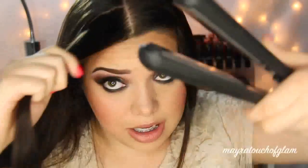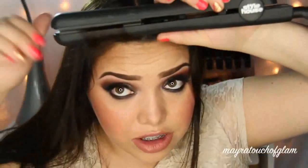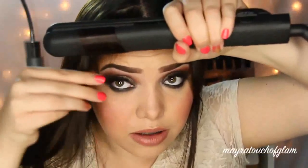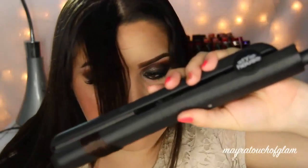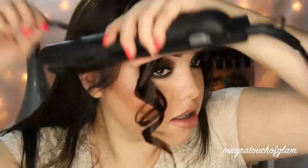So what I do, I grab a section like this, and I just literally start from the top and go down like this. I like to do it twice because the first time the curl never comes out as perfect as I want it. I just keep grabbing random hairs, and I always like to make sure my hair is curling out this way, like out of my face. So I'm just going to grab this section. Do the same thing, and that's pretty much all I do, just keep on curling.